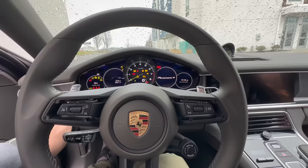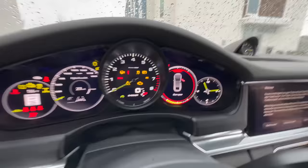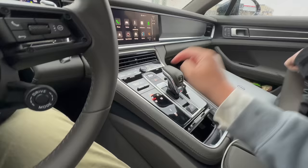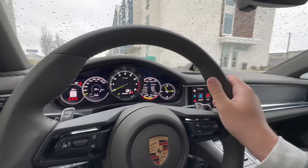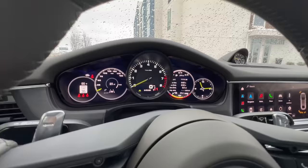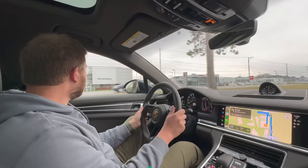I do wish this car would tell you its state of charge as soon as you open the door — that would be a nice touch. Car on — we're over 50%. We didn't even use any combustion yesterday getting to our hotel, so you can do quite a bit of electric driving in this thing. We still got 300 miles of range on fuel — crazy. We are now arriving at Porsche. We stopped at Starbucks. We had a really complicated busy week this week.